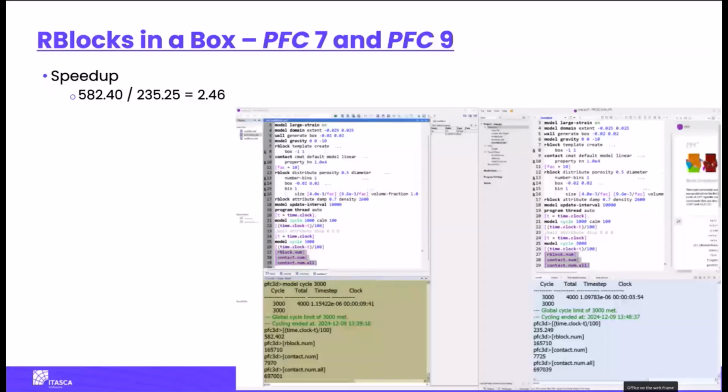Again, not a lot. I don't think many users from what I've seen are using rigid blocks for granular flow simulations because of their overhead, and not a lot of users are doing bonded block modeling. But this is also trying to demonstrate to you that if you're wanting to use multi-pebble clumps, rigid blocks, if you can use convex polyhedra in your model, they are a viable alternative to clumps in their performance for these sorts of very dynamic granular flow simulations.